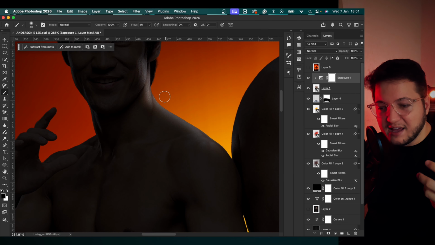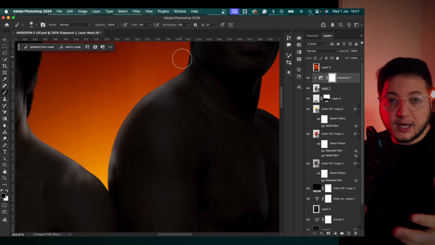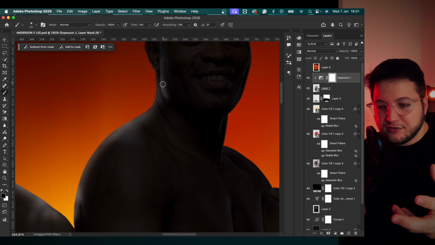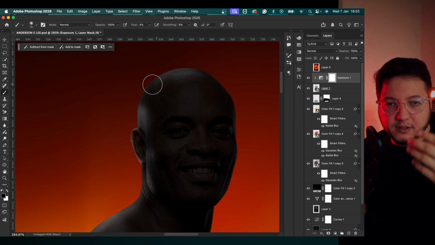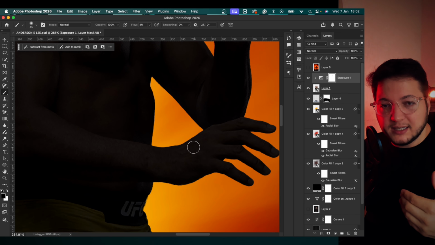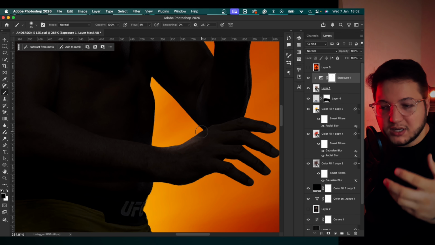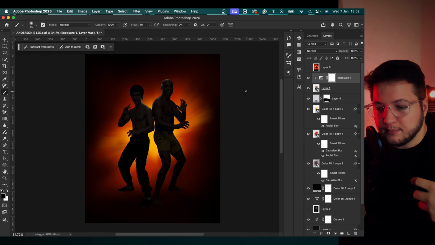The background is going to have a really strong yellow light, so they have to be sort of in a silhouette type of look. Their front part of their face and their body, it's not going to be as lit as the sides because there is no front light. So here we pretty much have both of them, right?